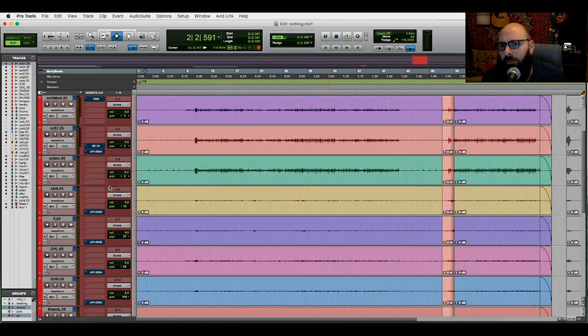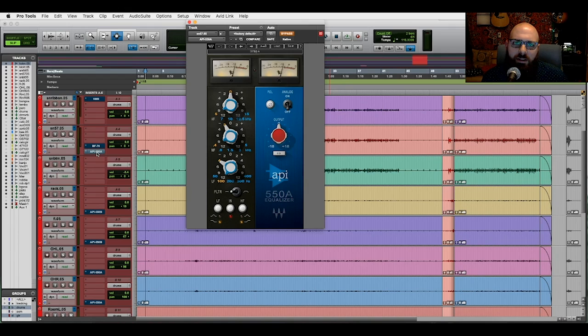Same thing here, the 76 on the snare, and this is the 550A EQ that I would have used on the snare. Rack tom here, 550B has another, this is 4 instead of 3. Little boost at 100 for the rack tom, and deep cuts. I might have cut more than this actually.